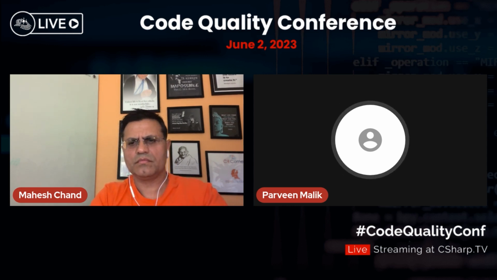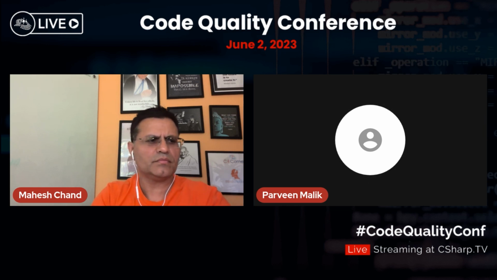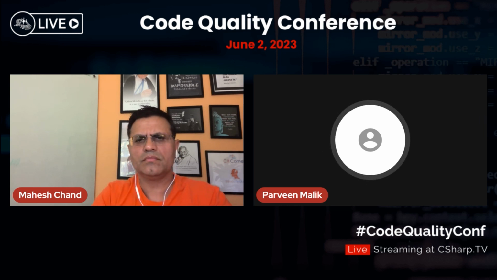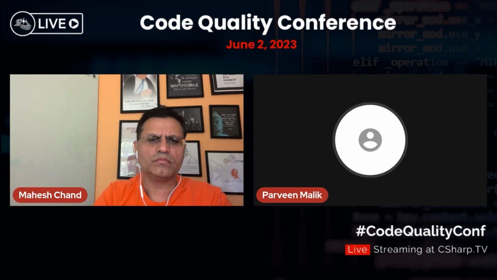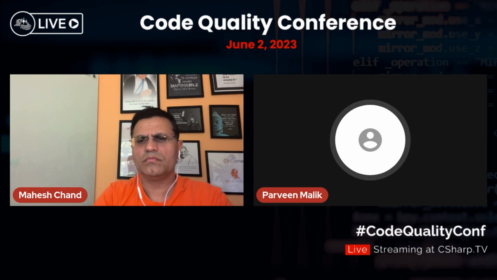In that tool, you configure your GitHub or your code and run it against it. It will validate the OWASP Top 10 related vulnerabilities, which Mahesh was explaining very clearly, that as developers we should take care of.